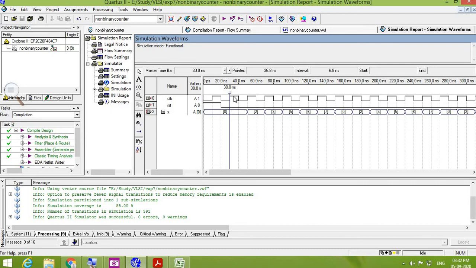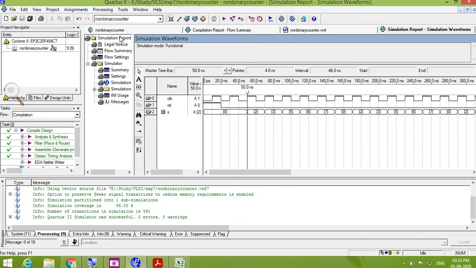At the next positive edge, it goes from S0 to S2 state, then S3, then S5, 6, 7, and again repeats from 0, 2, 3, 5, 6, and 7. So here we get the output as per our design, whatever we want to display. So the output is a non-binary sequence output.